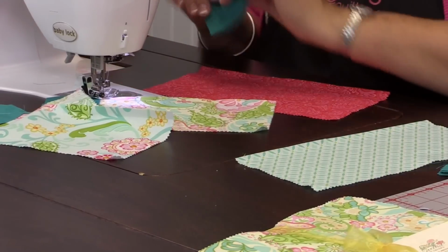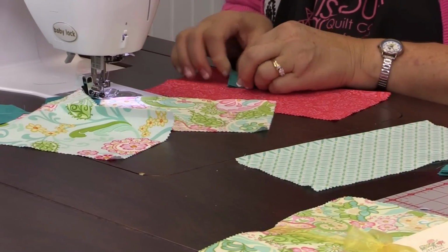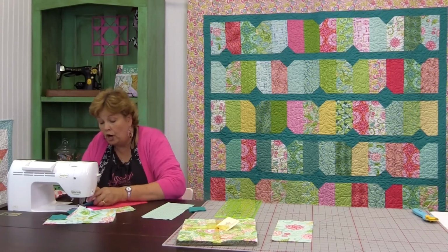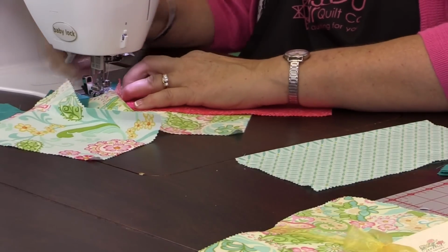This is just such a great little quilt. I love these kind of quilts that go together easily and quickly. Sometimes you want to work hard, but sometimes you need one that's fun and quick, and this is one of those for sure.